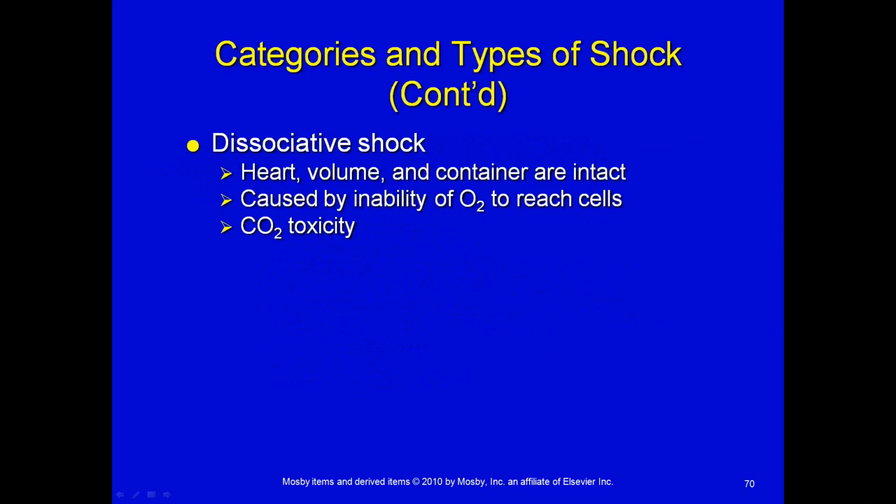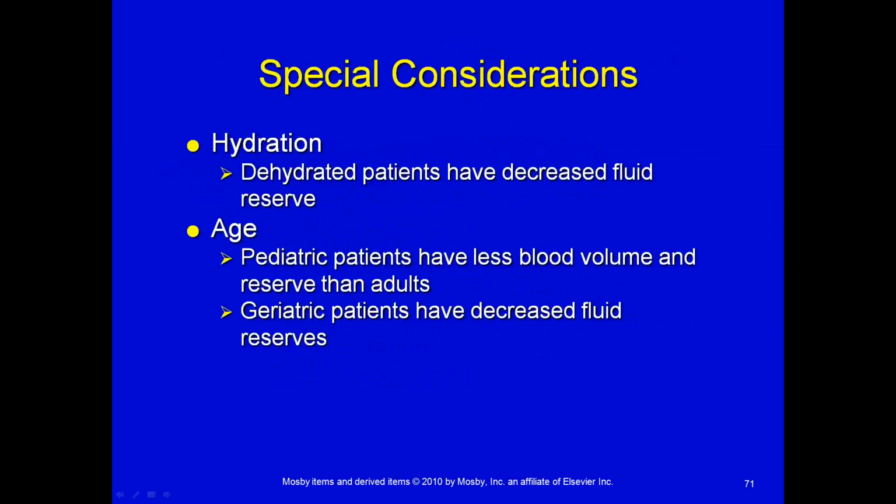or cyanide poisoning. Some special considerations: remember that dehydrated patients have decreased fluid reserve, so we certainly need to hydrate them, and we can look for signs of dehydration. In the history, there would be certainly a history of nausea, vomiting, and diarrhea, decreased fluid intake. Their skin may be dried, their tongue and mucous membranes dried, tongue furrowed, no moisture in their eyes, poor skin turgor, all those sorts of things we can look for.